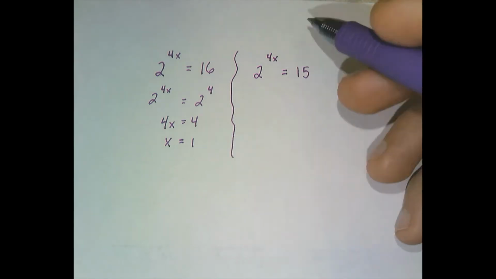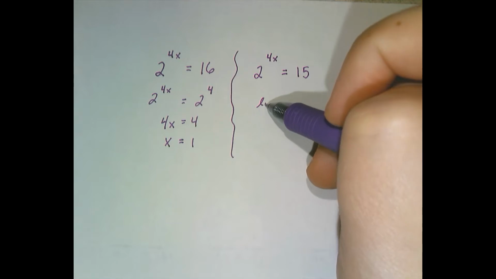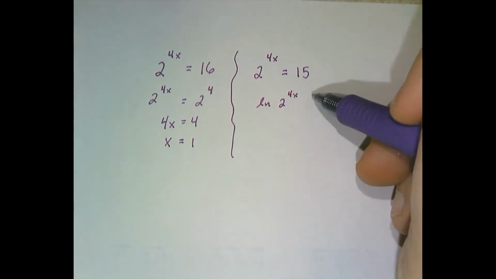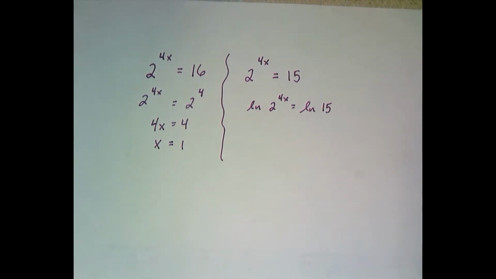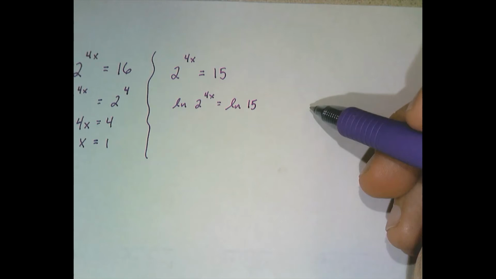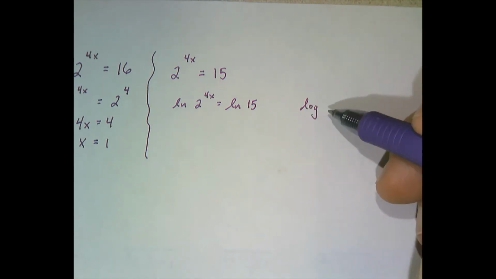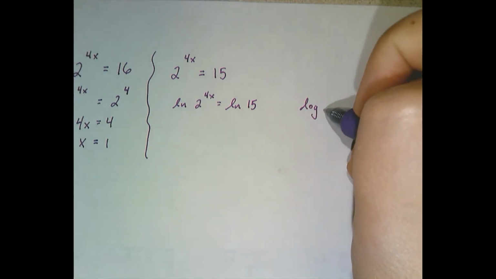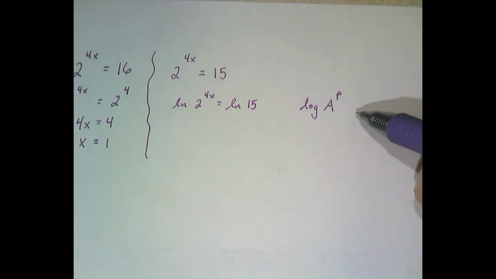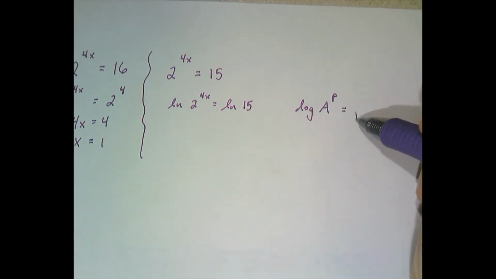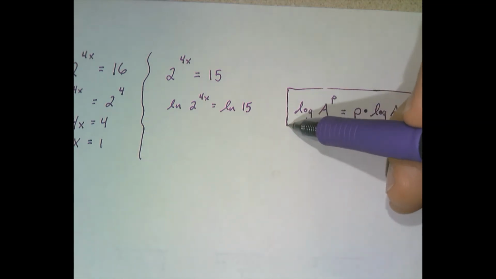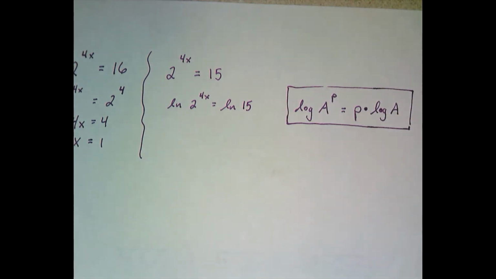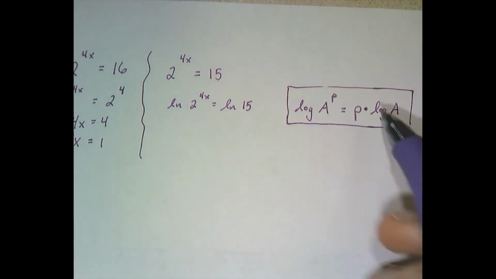Well, we still use logarithms. It just happens that when we take the log of both sides, we are able to employ one of our log properties. One of the properties of logarithms says that if I have a log, or a natural log, of an argument raised to a power, this is equivalent to the power times the logarithm. So this is the main property that we're going to use to rewrite the expression so that it's no longer an exponential, but rather a product.